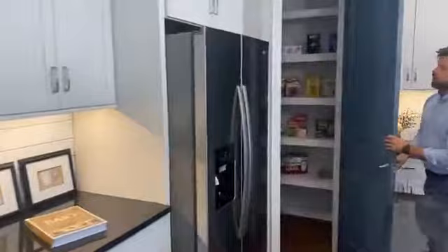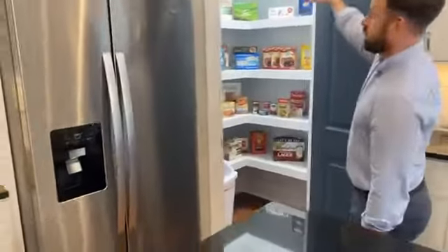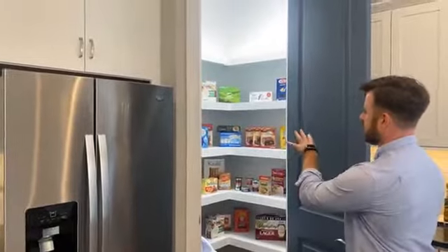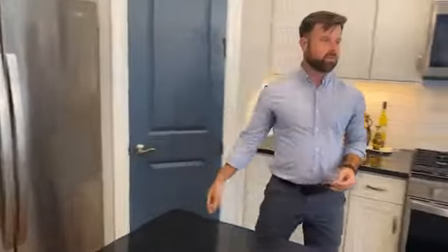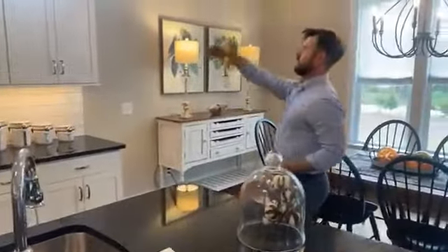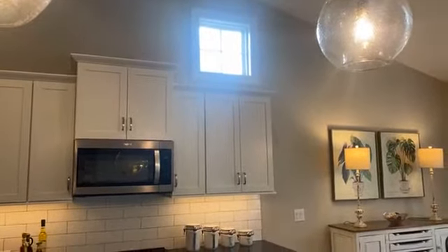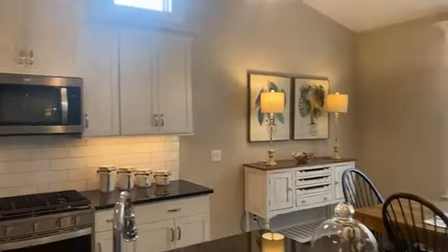So you can see the home's pantry — it's got a motion-activated light. We actually custom site-finish build all the shelving in here so you don't have the slats where all your food falls through. It's nice, solid shelving. One of the things people love about this house also is all the natural light. With little details like the window here above the kitchen, you'd be surprised how much natural light that window adds to this room.